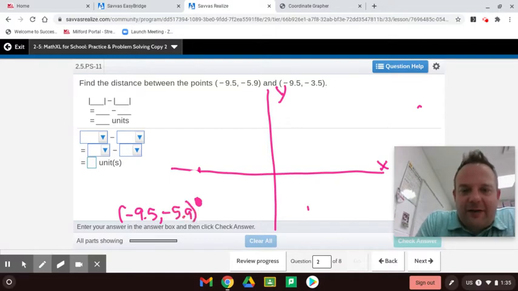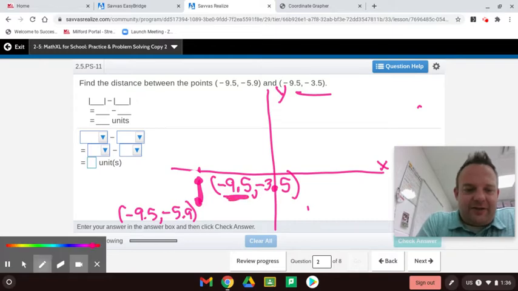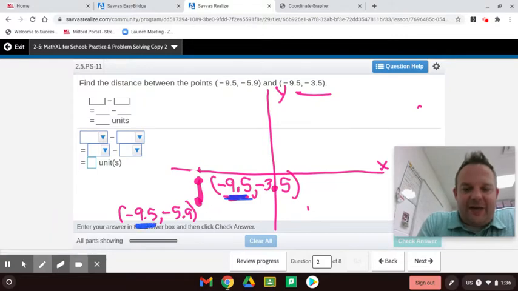All right, now I'm going to do this next ordered pair. Negative 9.5, negative 3.5. I'm mainly showing you this so you understand the concept of what I mean by the same quadrant. And then I'll teach you a quick way where you don't even have to do any of this. But I want you to understand what's happening. Okay, you see, same quadrant. I should change colors for your clarity's sake. Same x coordinate. You're in the same quadrant. You're in the third quadrant, guys.